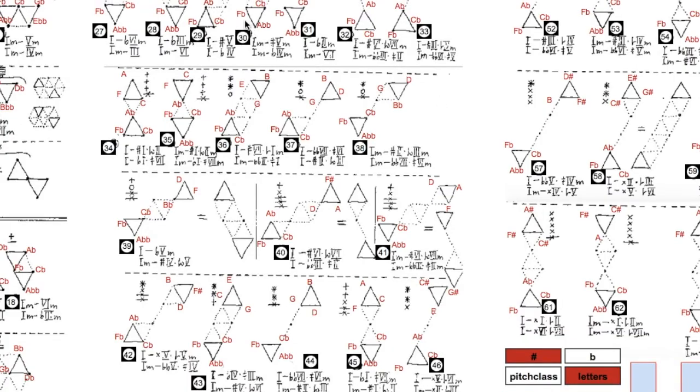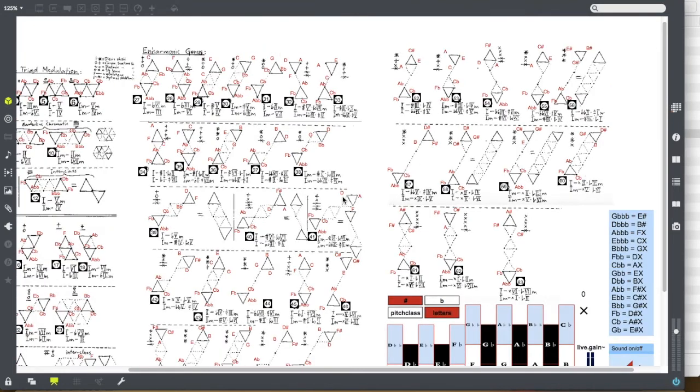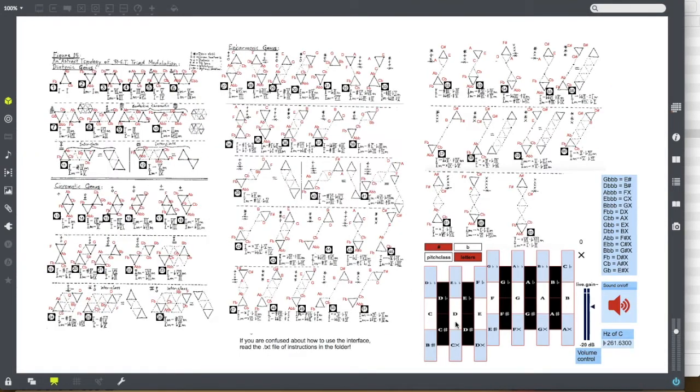So the enharmonic difference in this one is between E and F flat, right? Because if I go to this keyboard over here, E and F flat are 1 step away from each other. It's tempting to think that maybe it's C flat to C, but that's actually 2 away. See, I can go down 1, 2. So it's actually 1 away from E to F flat.